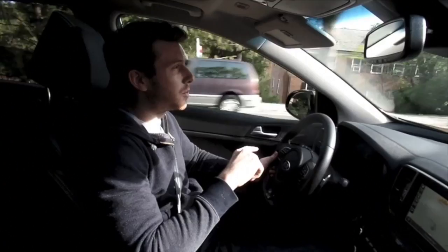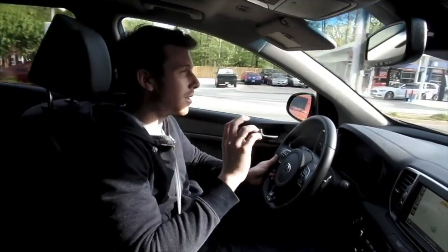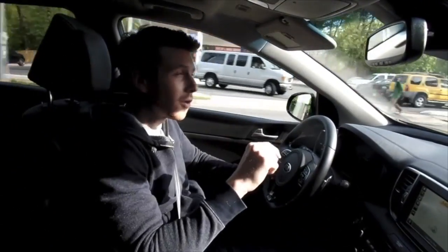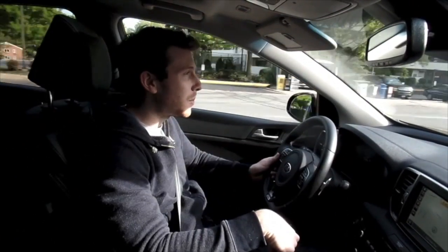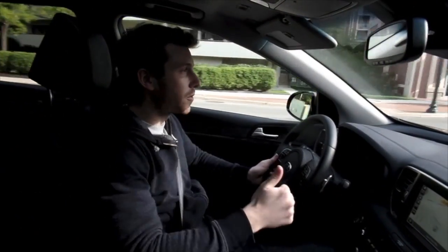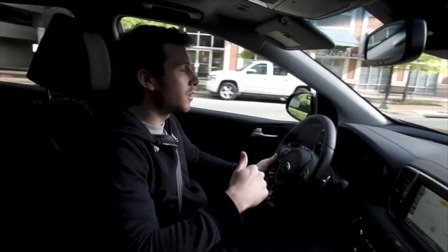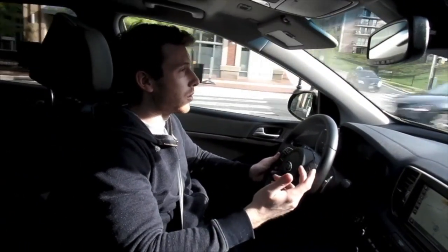The only time you get some is if you put it in sport mode when the throttle map is really sharp and you stomp on it, then you'll get a little bit, but it's not as bad as a Focus ST. And I used to own a Focus ST. We have a 6-speed auto here, which is an okay unit. There's 3 different modes. There's a sport mode, there's an eco mode, and there's a normal mode. I've just been leaving it in normal mode.